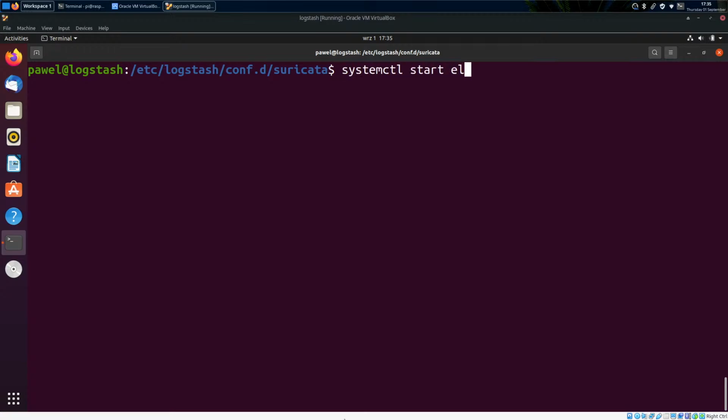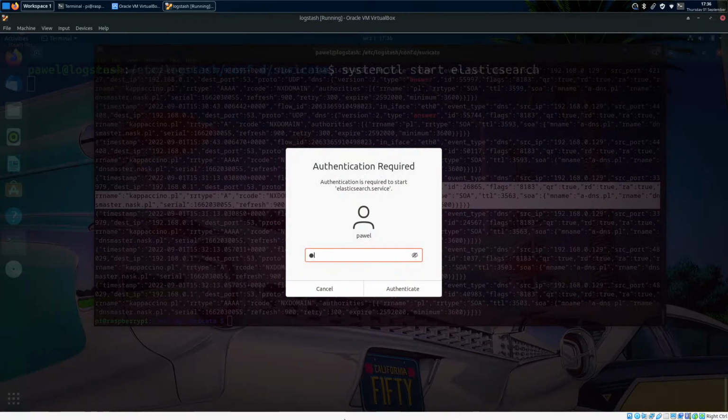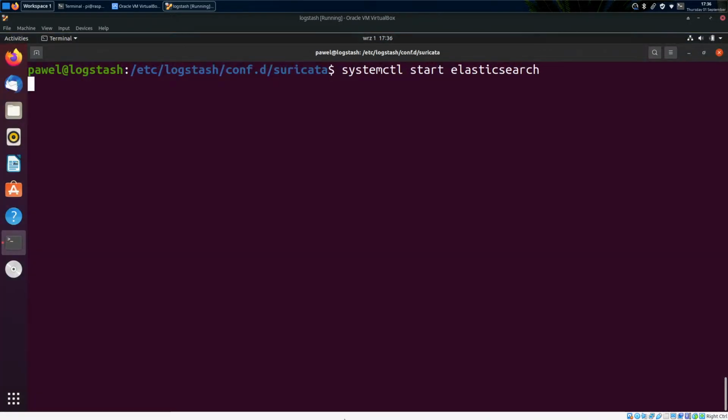We need to start Elasticsearch. We need to start Kibana. Then we need to start Logstash, and yeah, we can start Logstash. Then we need to start domain stats, and then we need to start Filebeat on our Suricata box.